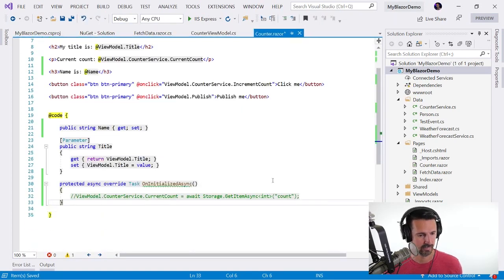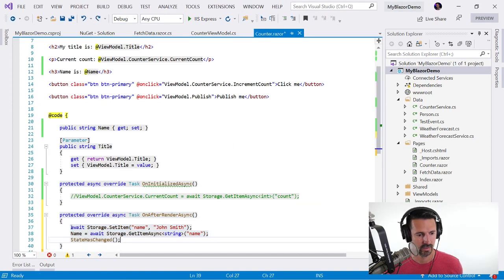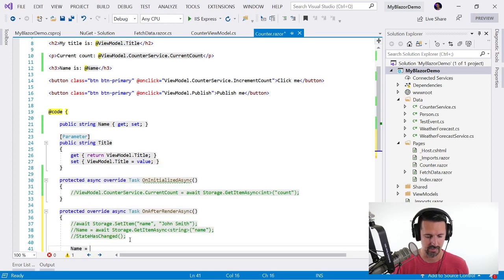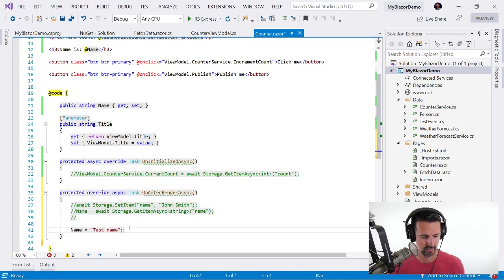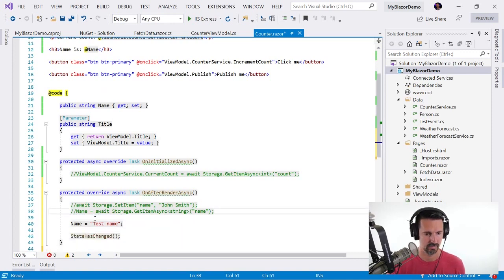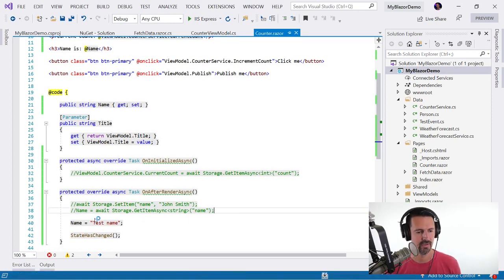That's a good idea. So we just want to see what's causing the delay, right? Name equals test name. Oh, well, we probably need this in there too. Control F5, I believe, is go without debugging. Let's see if it's any faster. I'm not sure if it's any faster or not. Oh, it's still building. But I really want to get the Microsoft package to work.